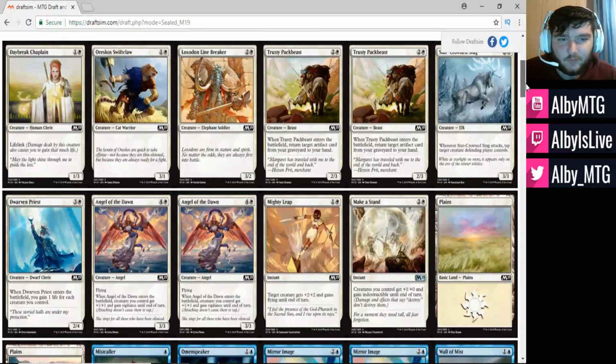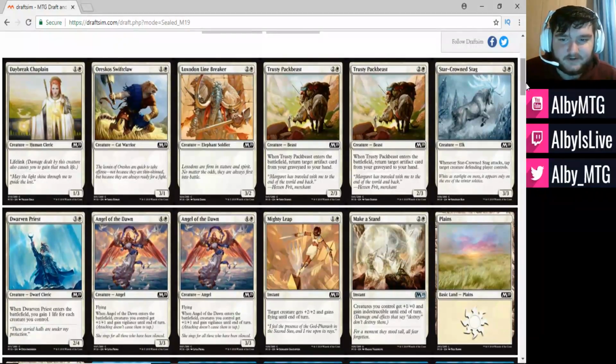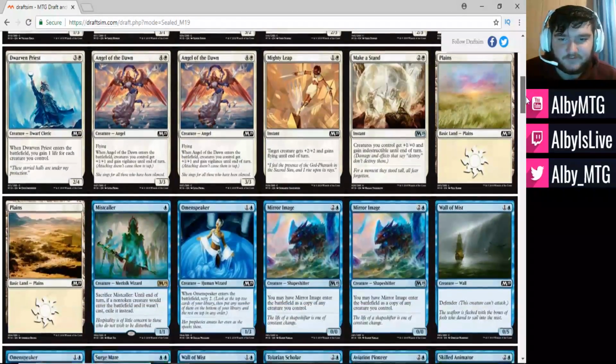So in white, there's not a lot that I'm seeing here. Most of our white appears to just be commons. We only opened up one uncommon. We do have some decent commons though. Angel of the Dawn isn't too bad. Starcrowned Stag is pretty decent as well.